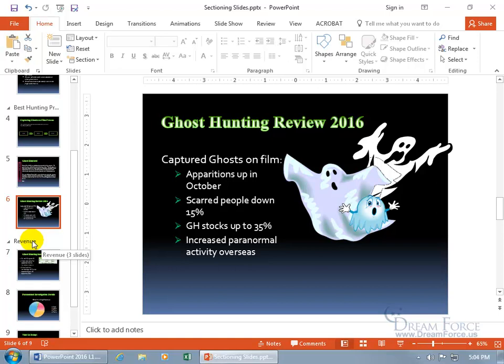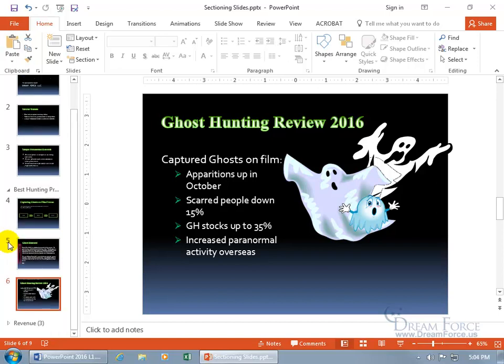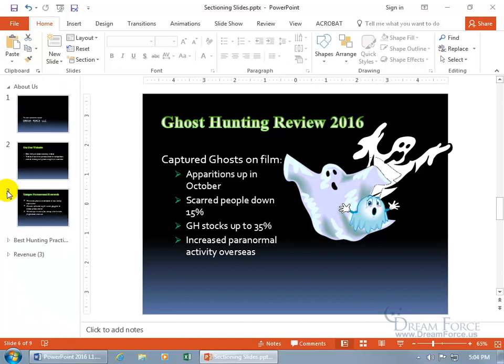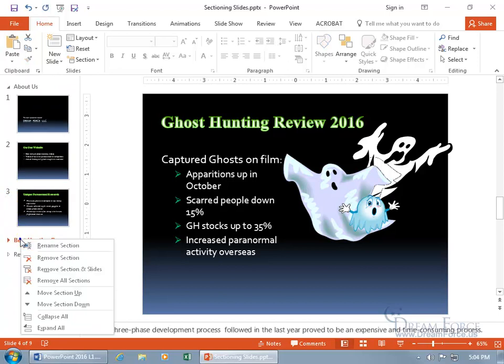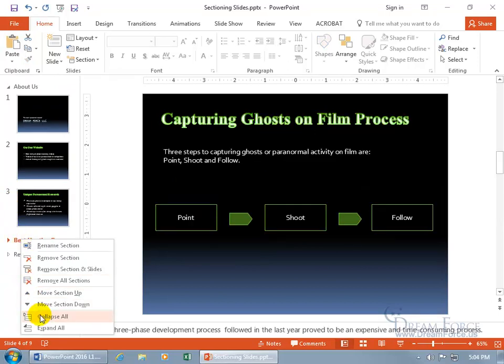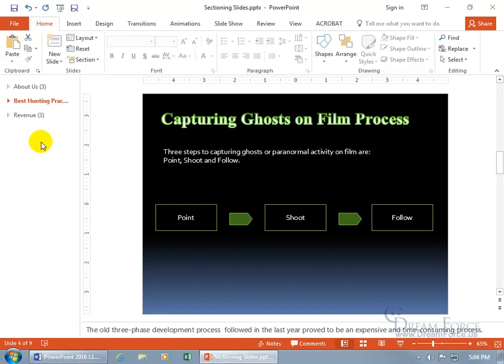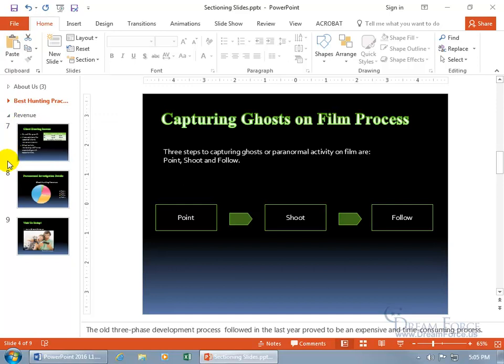When I say jump, actually, what you can do is turn down these little triangles to collapse the section. Instead of doing it one at a time, you can right-click and get the option to collapse all. Isn't that fun? Then you can just focus on your section and hover over that, and there you go. It expands it. You can see its 3 slides. And then Bob can just turn that down and focus on these 3, the revenue section, and do what he needs to do there without having these other slides getting in the way.